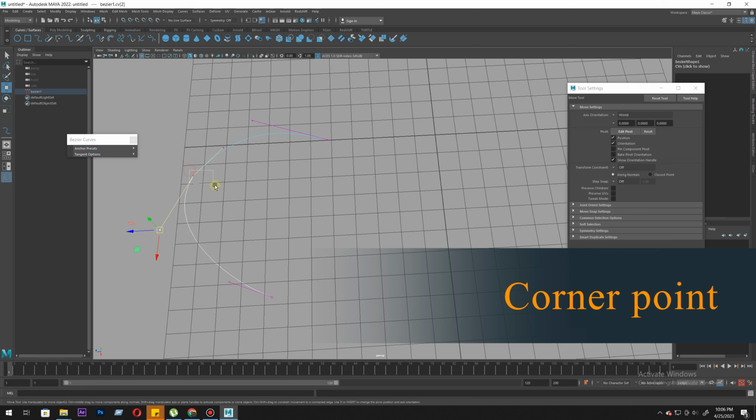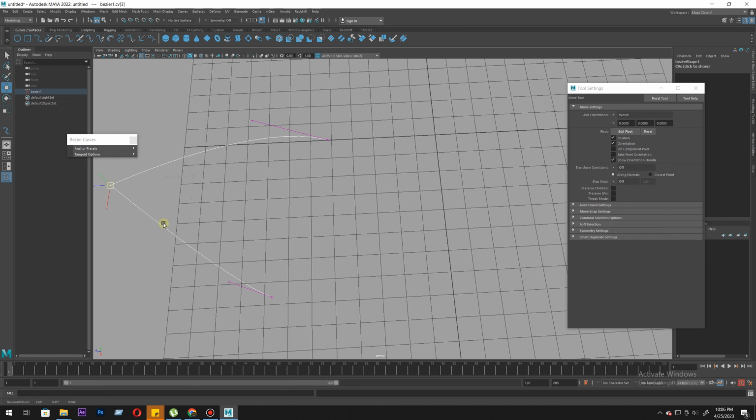Next is corners. So what does corner do? It removes the Bezier tangent, basically. It's a free point. It has no Bezier tangent. And from this point to Bezier, you can have two tangents. But now you can see it's not properly updating the other side. Earlier it was. So the length is pretty much the same.